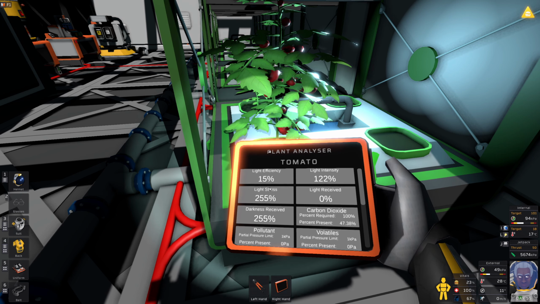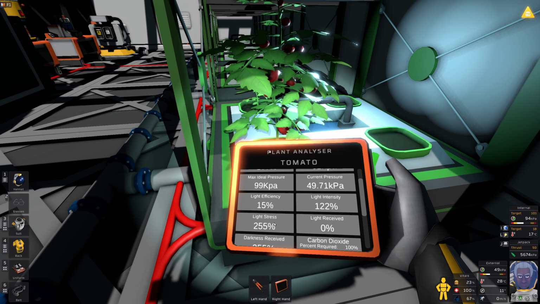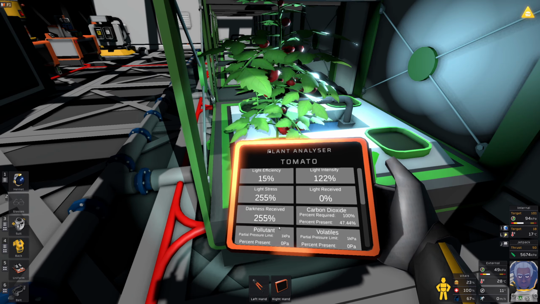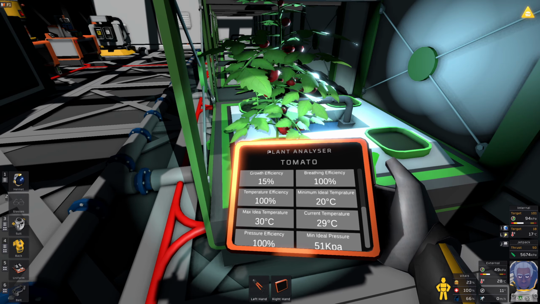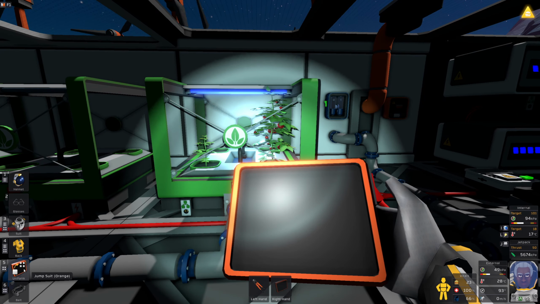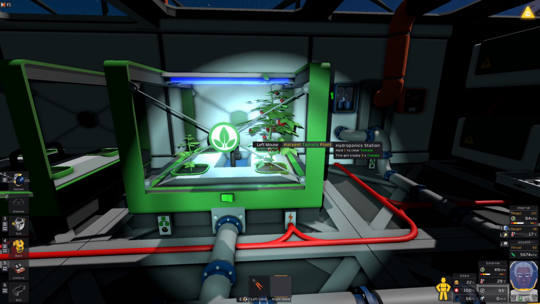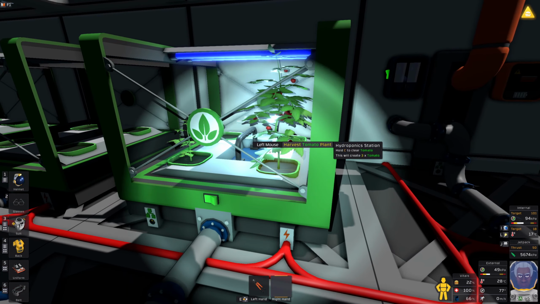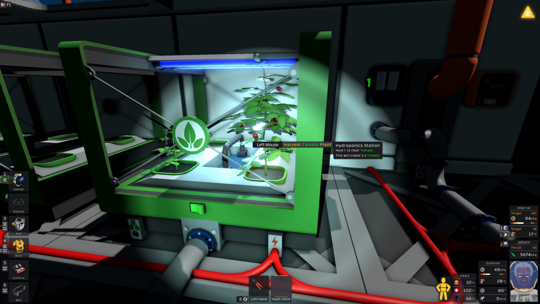The light efficiency is only 15% for the plant. So we're not doing too great on that one. But the ideal pressure is all good. Everything else looks okay, so it's again just the light. So I think what I'm going to do now is sort this out. These are turning on and off as they need to. I might even have a little fiddle around, see if I can read the state of the plants themselves.